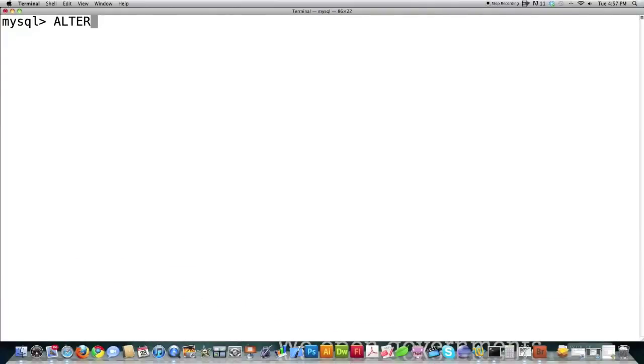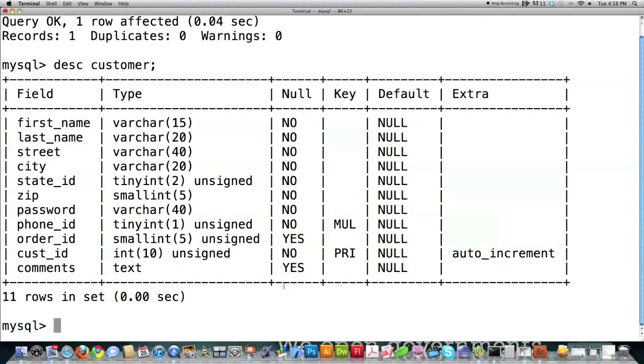Well, again, here comes the ALTER command for you. Just type in ALTER TABLE, the name of your table, CHANGE COLUMN, and remember everything that's in uppercase is a command, everything that's in lowercase are references to either columns or tables or what have you. And we're going to say we want it to be of type text because we want to be able to type in as much information as we want. And now you can see it's been switched to type text.